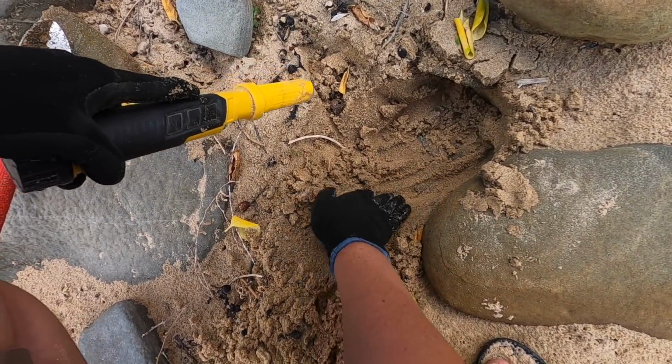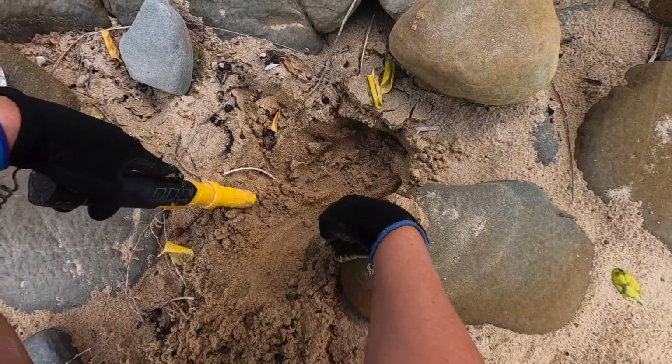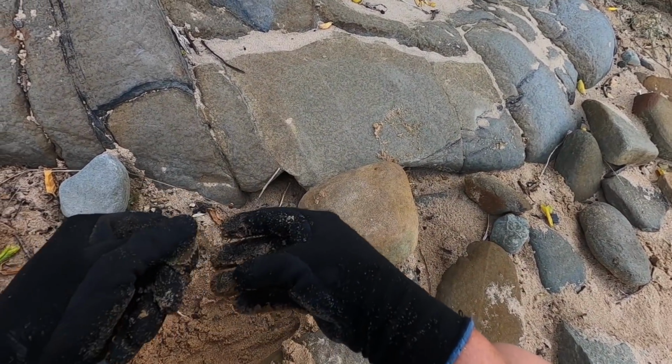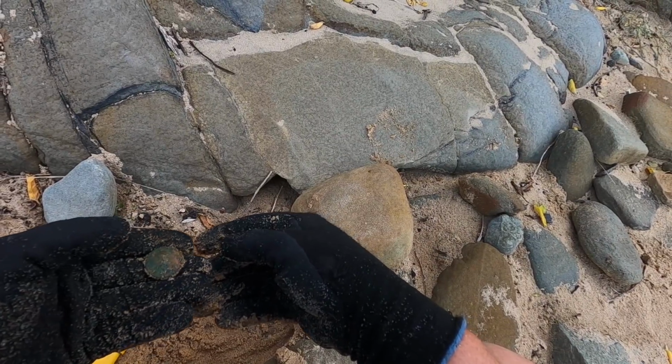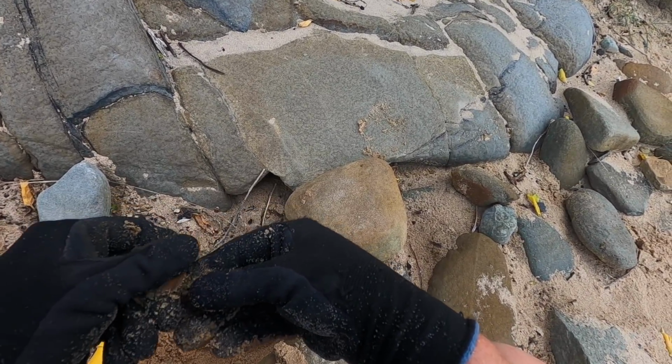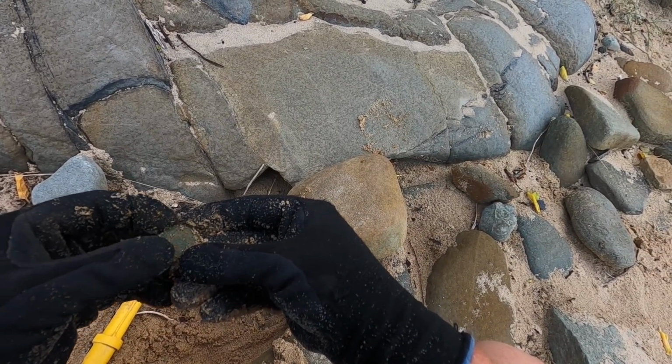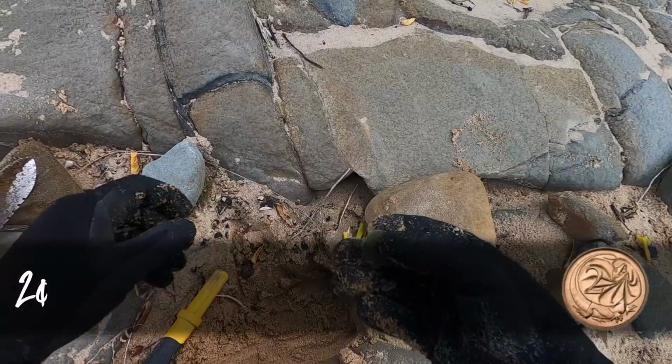And we're nearly there. Did I just see something? I think I did. Yes, I did. I've kept saying all day that I think things are going to be a 2-cent piece, and I think I've actually got a 2-cent piece. Bit hard to tell. Yep. 2 cents.